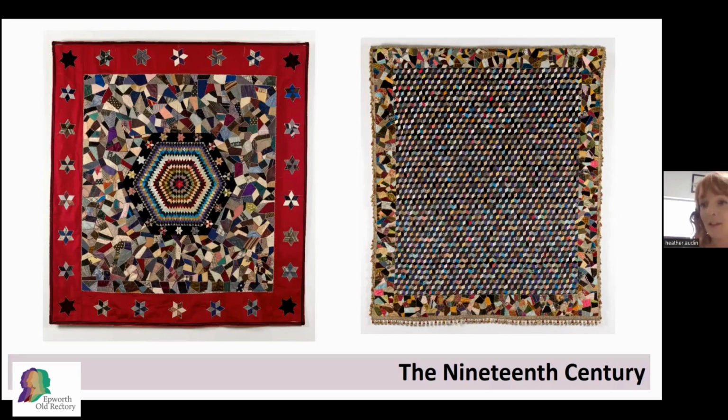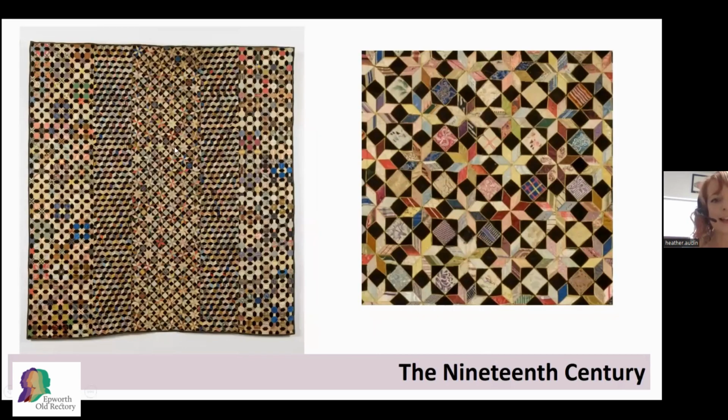So you have an awful lot of that left over and you can work these small pieces into your patchwork. And we find a lot of not only bed pieces, but also domestic pieces like tea cozies and cushions and table covers and antimacassars and things to cover pretty much every surface in your house, which you can decorate with all of this really over-furnished, over-fancy patchwork. We often call it fancy work because they usually add embroidery onto there as well. So very time consuming, but showing off what is now the fashionable fabric, which is silk and velvet. So these two pieces here give you a really good idea of that. Again, this is another piece from the late Victorian period.